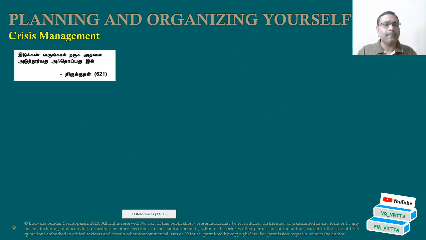What's a crisis? There's a beautiful saying in the Tamil language, in the Tirukkural. It was written by Thiruvalluvar more than 2000 years back. Translated in Tamil, it is read as Idukkan Varungal Naguga, Adanai Aduturvadu Agdoppadu Il. Simply it says Idukkan Varungal Naguga, which means whenever you are in trouble, laugh, smile. Because the moment you smile, the moment you laugh, your trouble is half solved. Simple technique. Never say that I am so much in trouble I can't smile. You can always smile in any situation. Then your trouble is half sorted.